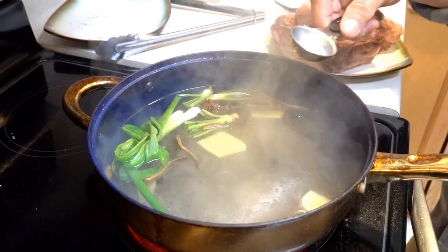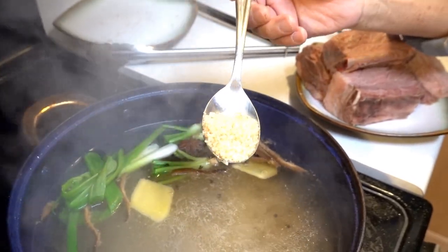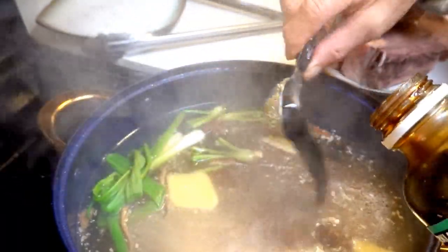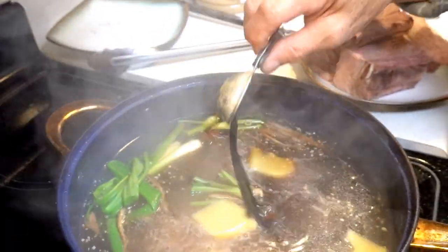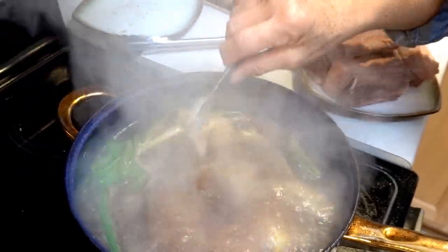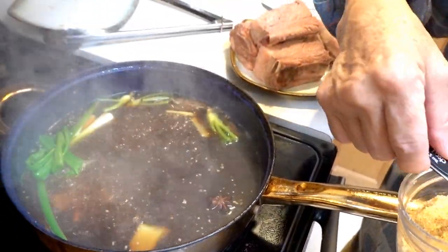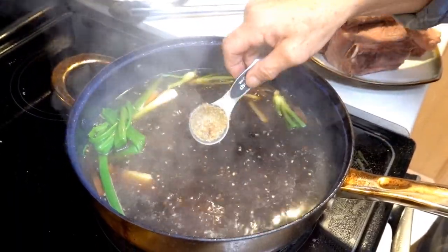We put 5 tablespoons of cooking water and a tablespoon of chopped garlic. Then you put about 5 tablespoons of dark soy sauce from sugar cane. Then we're going to put six tablespoons of sugar in it.